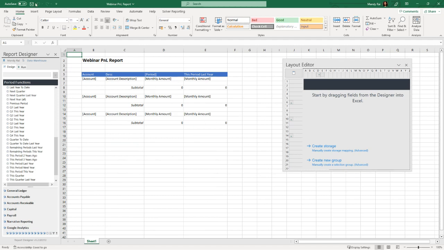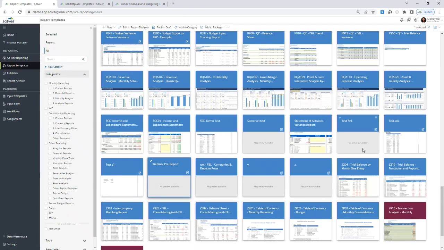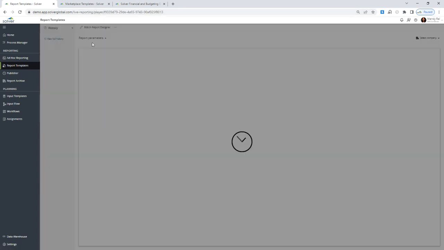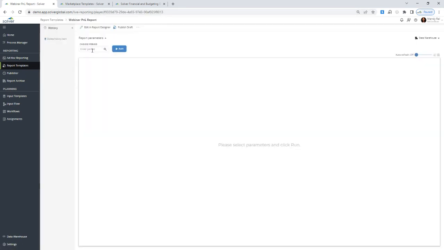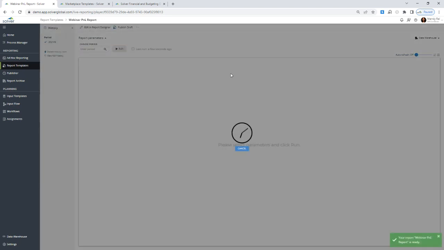If I'm happy with this report, all I need to do is click save. It saves it as a draft in the portal. And from within the portal, it is clicked here. There we go, webinar P&L report. I can open it up and just show you that it actually mirrors what you see in Excel.